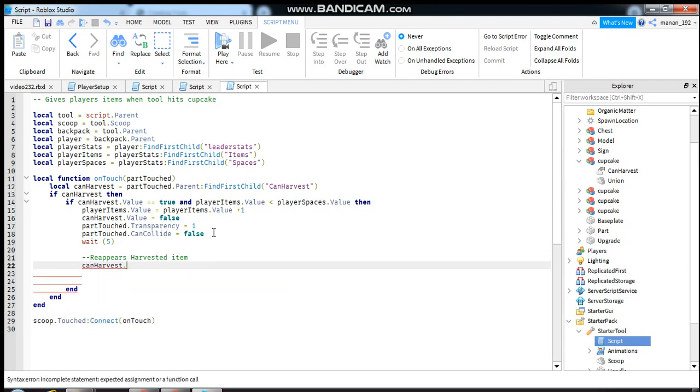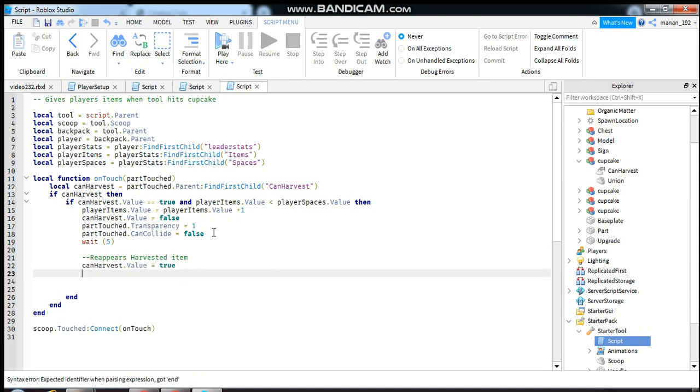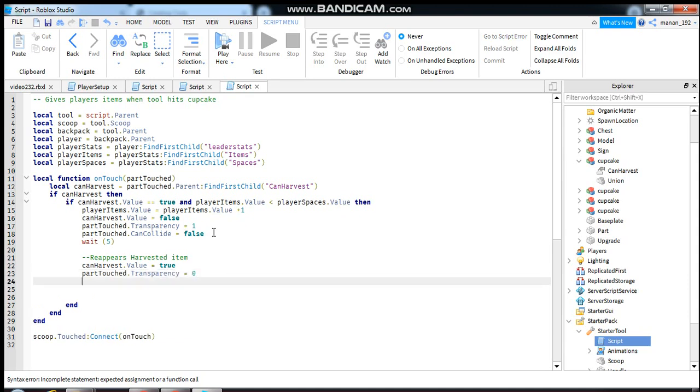We have to make it true again after 5 minutes, and also change the transparency to 0 so that the player can see the cupcake. So part touch dot transparency as 0, and we are going to make part touch dot can collide as true. That means the player can't pass through that particular object.